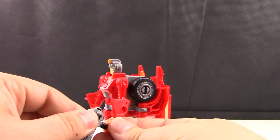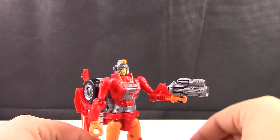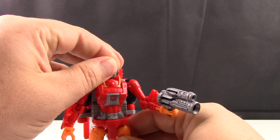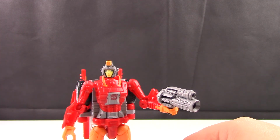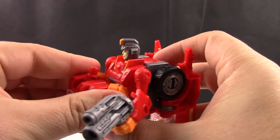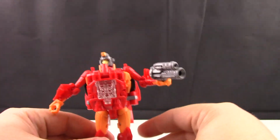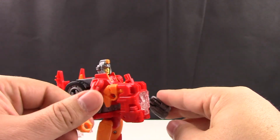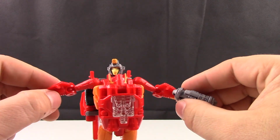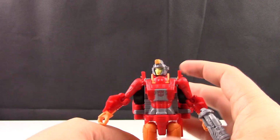Here we have her gun that can peg in nicely into her hand, which gives her a nice little pistol to hold. A little big for her, but again, maybe it's just that her head is kind of small. But overall, good look for her. And lastly would be her prime armor, which can squeeze around her chest here, peg into the sides of her chest, and make her look very, I guess you would say, wide-chested. No pun intended, if that's really a pun. But nonetheless, you can do this if you like. I won't. But again, it is a thing you can do.